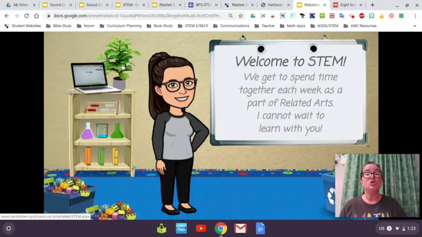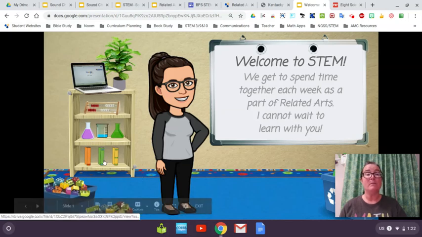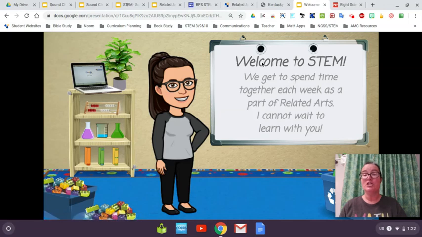If you click on this tree, it will take you to a video about plants. Over here, hiding underneath my picture, is some information about recycling. If you click on that link, it'll take you to a video about recycling. Down here is some more information. Each of these books is a different piece of information. So your parents might be interested in clicking on some different links to learn about some of the things that we're going to be learning in STEM this year.